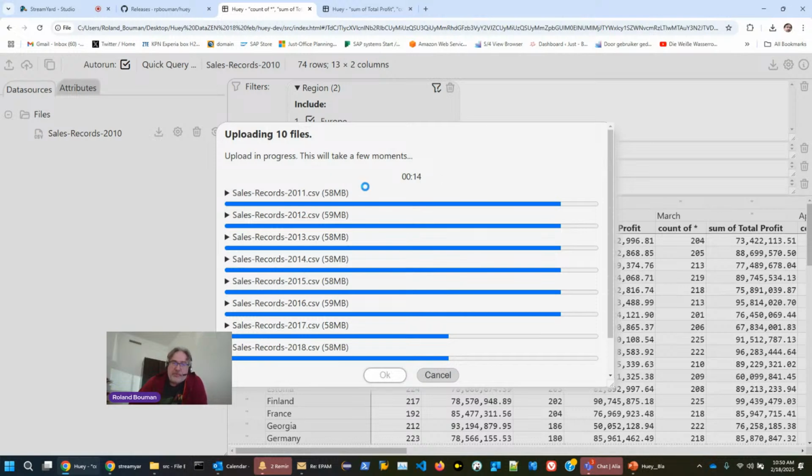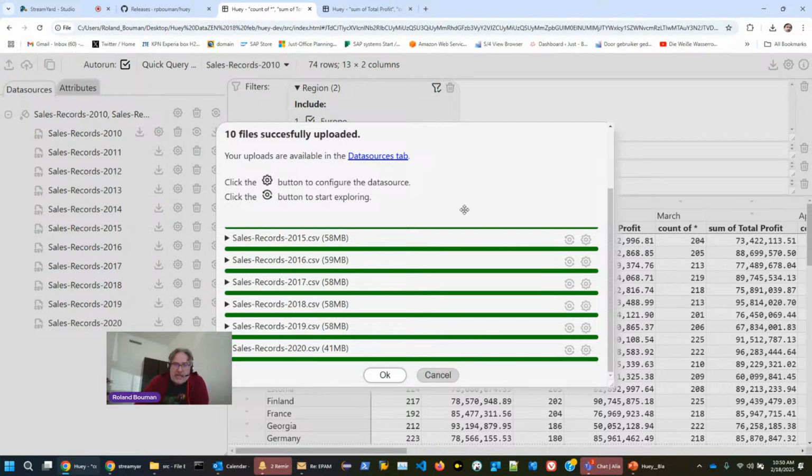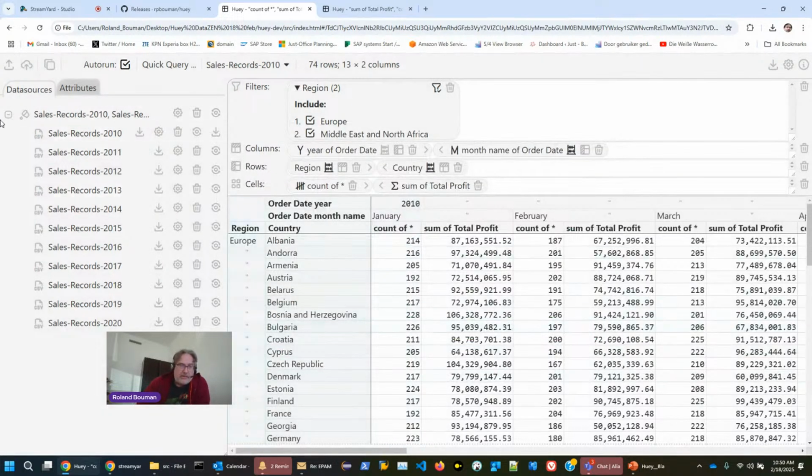And the thing is, of course, this is a very common pattern where you have a data set which is partitioned by file, by some date or some location or some kind of item. And when you have multiple of these data sets that have the same column layout, the same columns and data types, the same signature, then we could apply the same query on different data sets, right? So now they're all loaded. You can see they're all here in the data sets.